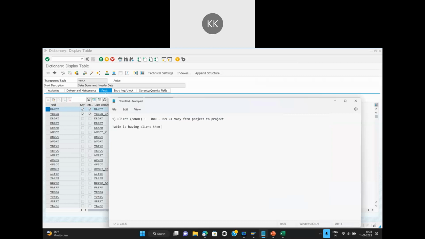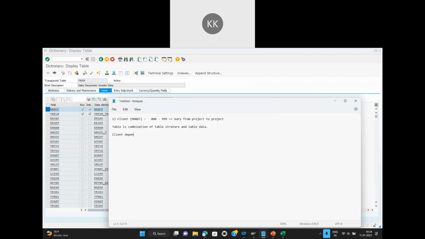Table data is, see, always the first point: table structure, sorry, table data. This is the first point. And client dependent.